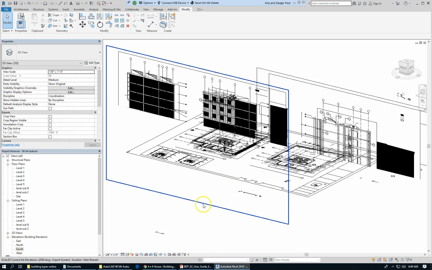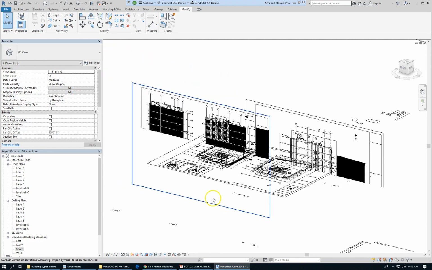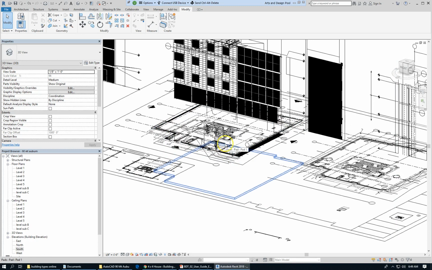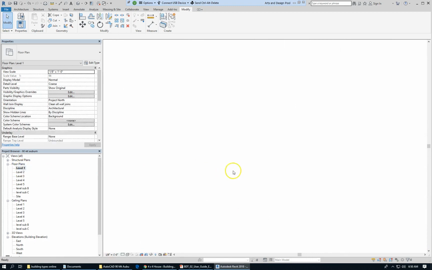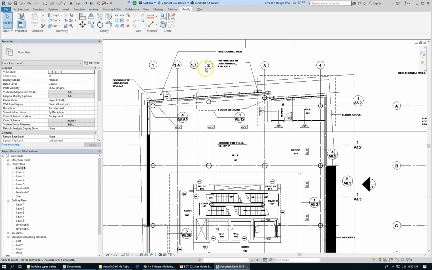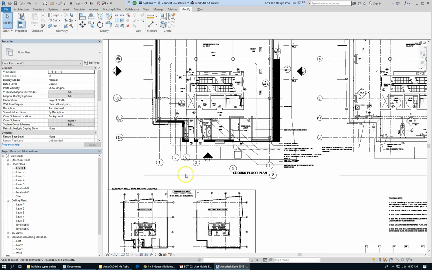We're now ready to start drawing columns. We have the grid elements. Go to level 1. We need to rename some of these so they correspond, and we'll do that in the next lesson.